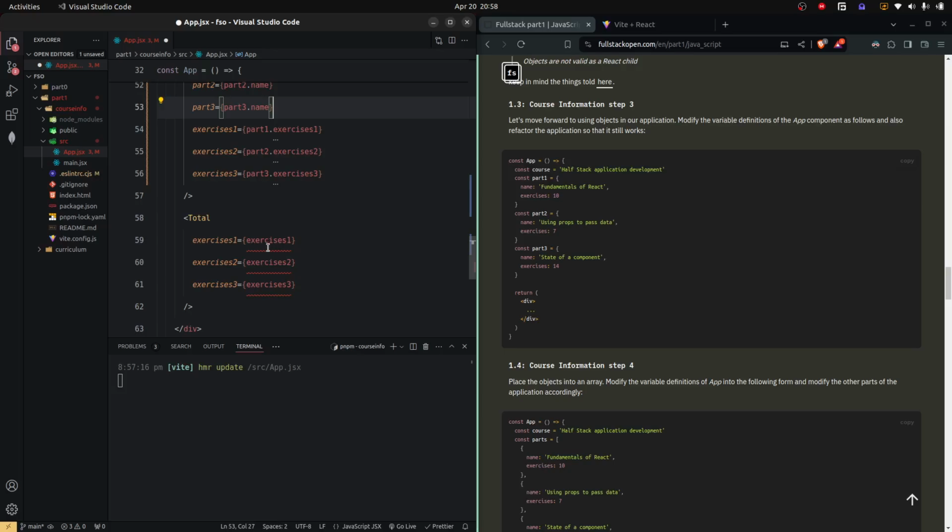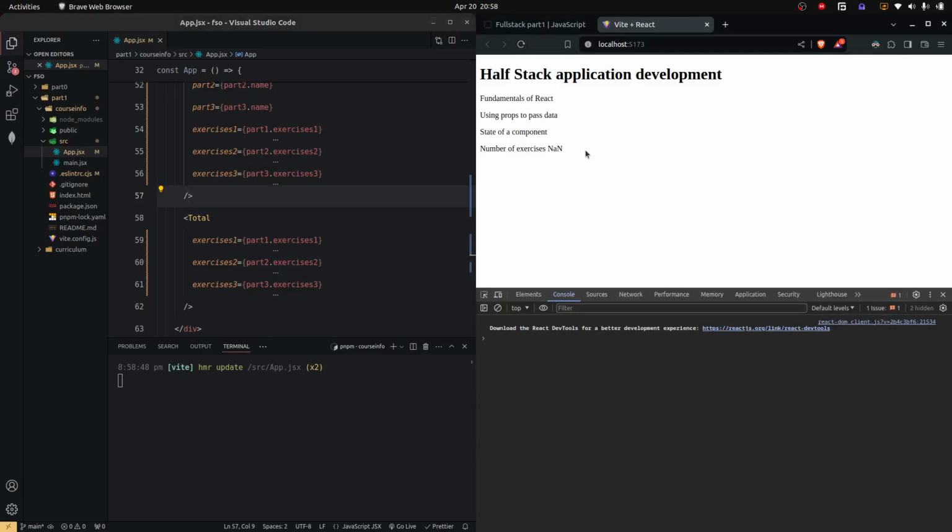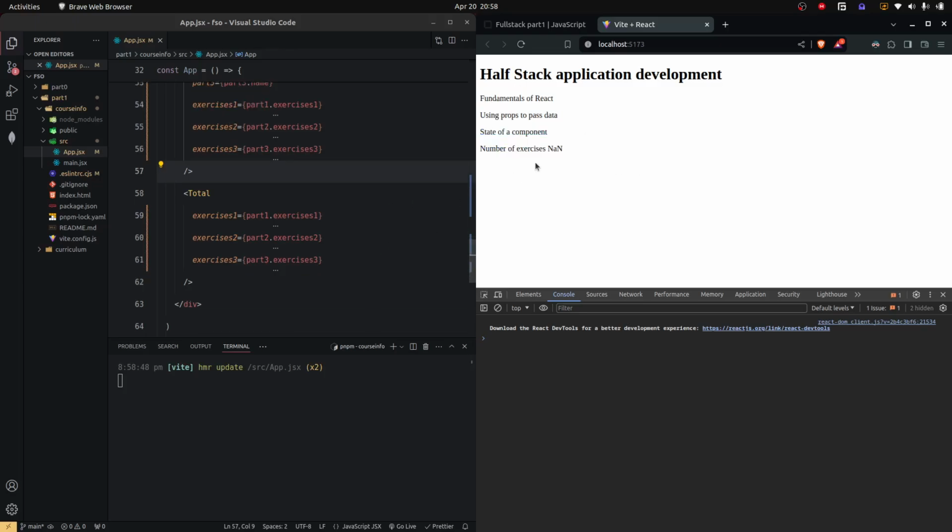Now in the totals, we want to have part1, part2, and part3. So that should fix everything. Let's refresh, no more errors, and the app is working. Actually, one sec. So number of exercises is now not a number.